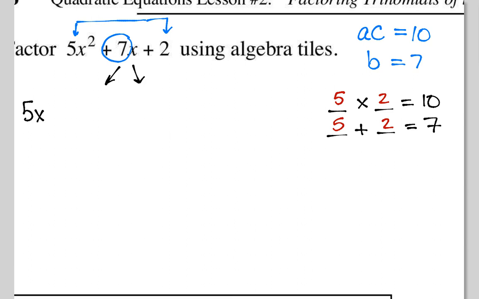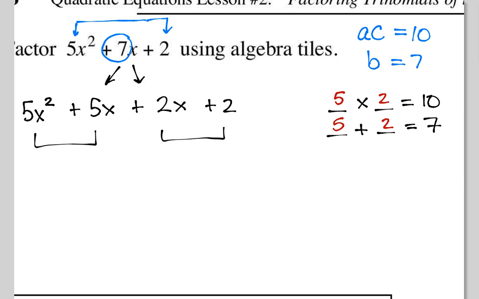So then we can break down that middle term. You leave the front, you leave the back, and you just break down the middle. 7 x's, you're going to split into 5 x's and 2 x's. Then you put them in partners, but the 5 goes with the 5. But ultimately it won't matter. Out of the first pair, you can have a common factor of 5 as well as a common factor of x. When you divide that 5x from each term, and I'm just going to jot this down so people can see it, this is what you're doing in your head.